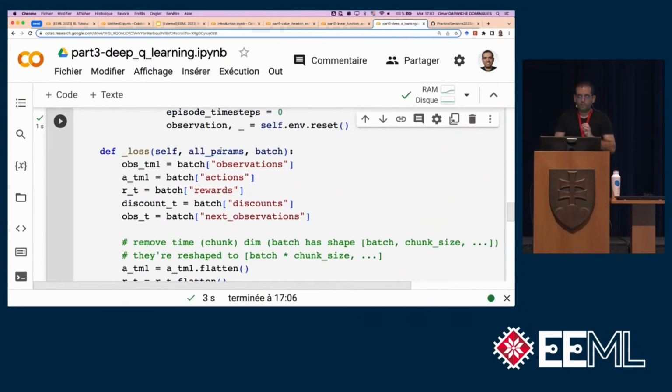So the loss function is taking the parameters of all networks as input. By all networks, I mean the online network and the target network that I told you about. And we have batches here. But these batches are not only batch size by dimension, as you might be used to. It's batch size, B, T for something that I call chunk size here, and some other dimension eventually.